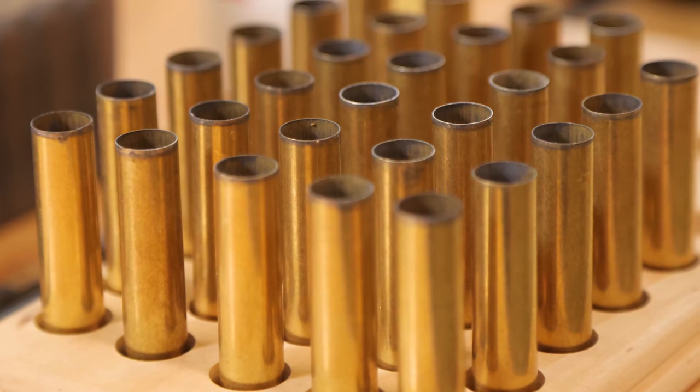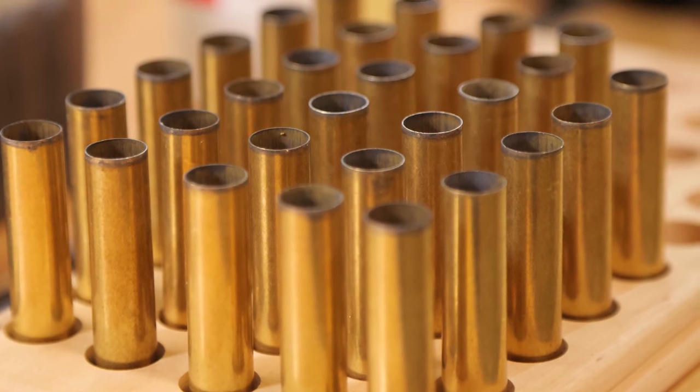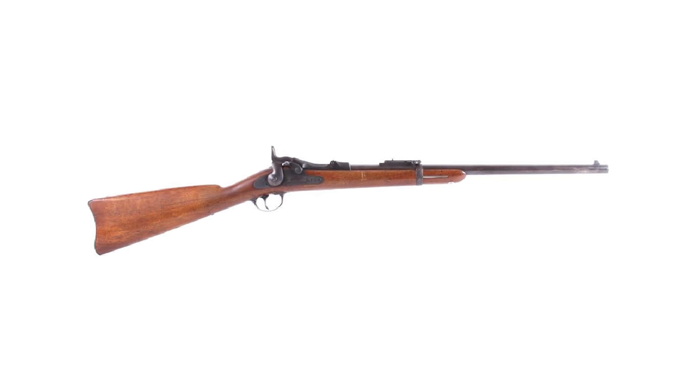You're somewhat of an amateur historian in this area — tell us about the 45-70. Very amateur, and no, I'm not old enough to remember this personally. 1873 is when this cartridge was brought out — the 45-70 Government. It's a big old cartridge, used in buffalo guns and all that, but it was made for the Army and their Trapdoor Springfield rifle, which is a good enough rifle but not the strongest thing in the world. When you handload for it, you need to keep your pressures down, and that's noted in all the reloading manuals.